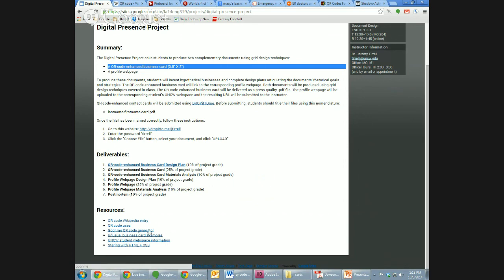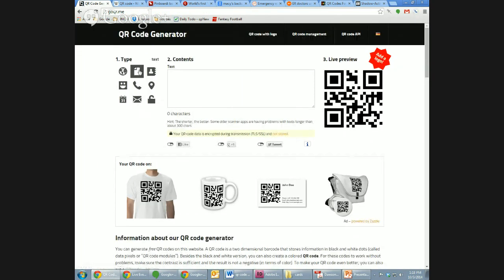This is one that's accessible online. There are tons of these. You can just Google for QR code builder or something like that. This is just one that I use. And you can see there's all different kinds of information that can be transmitted. Plain text, a phone number, an SMS message, a geolocation, a Wi-Fi password, an event or vCard stuff, all different kinds of data. So you can see why QR codes are so flexible. You can see they can be on shirts and mugs, and there's a business card. Yeah, I should just show you this and say, there you go, just do that.